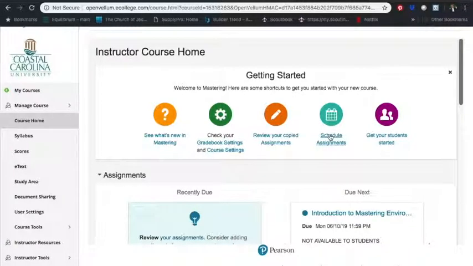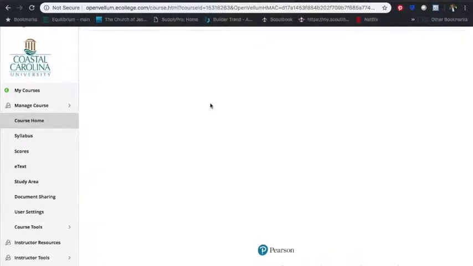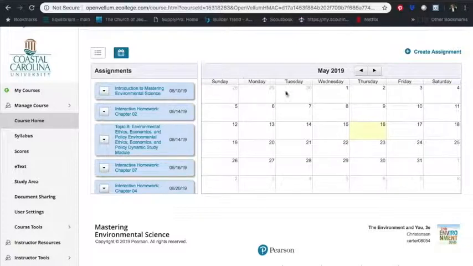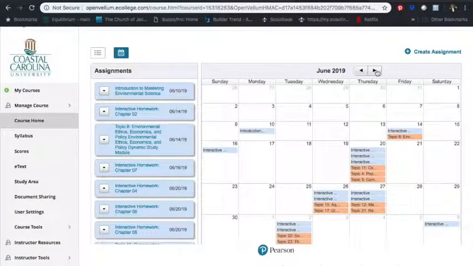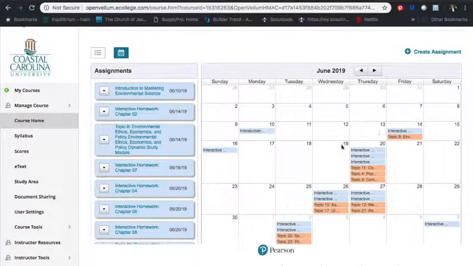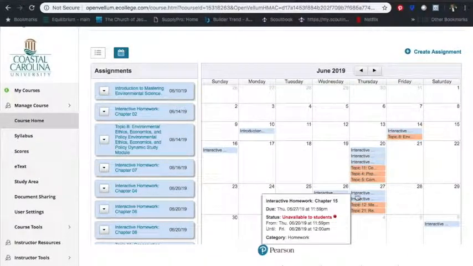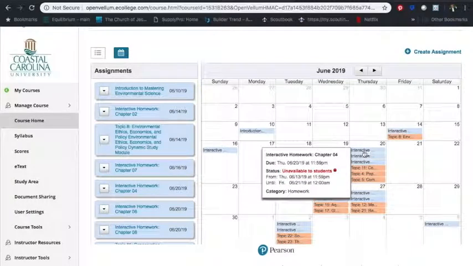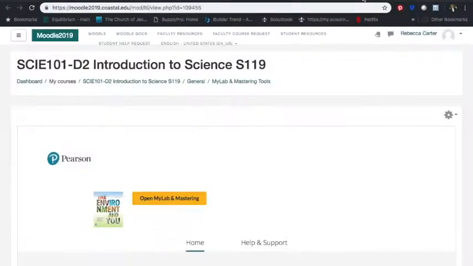Or you can actually go to the calendar and it would show you any assignments that are open. It won't show you anything in May, but if all of these were available right now, you'd see them all in your calendar, and then you can just click on them. Okay, this is all outlined in the syllabus though, so if it looks like, oh my gosh, that's a lot of stuff, these are all little activities, and it tells you in your syllabus as well what's going on there.